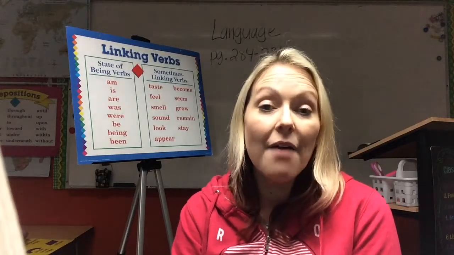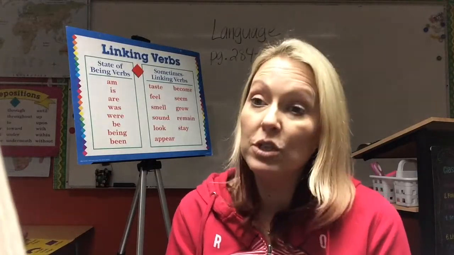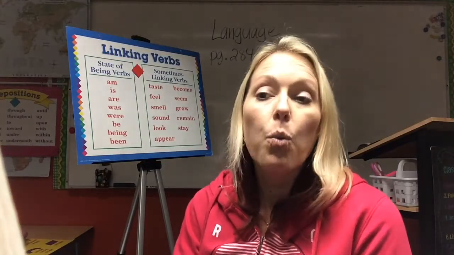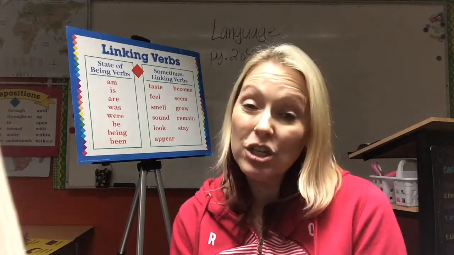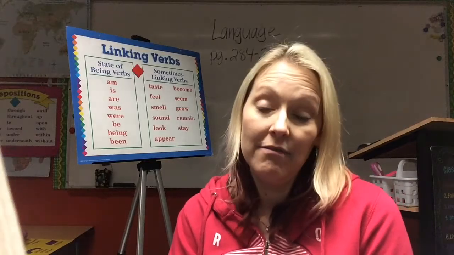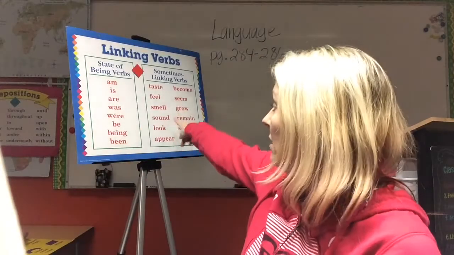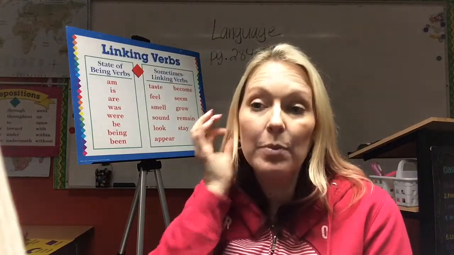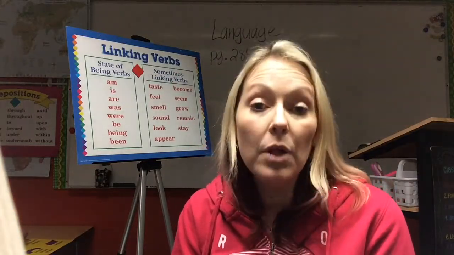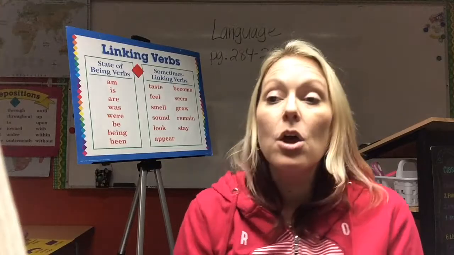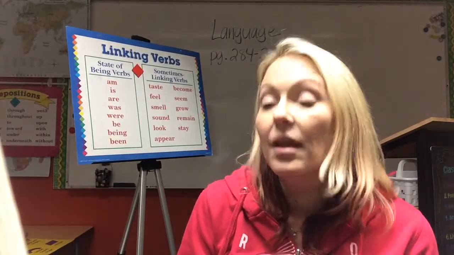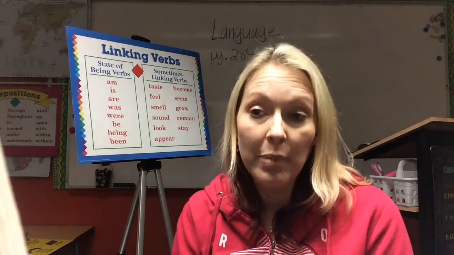Anyway, so now we have the strawberry pie at Shoney's restaurant tastes delicious. So now let's take a look. What is our verb? Do we have an action verb or do we have a linking verb? Where is it at? Tastes. We have a linking verb. So double underline tastes, and then go ahead and tell me, what is the tasty thing? Pie, right? So single underline pie.